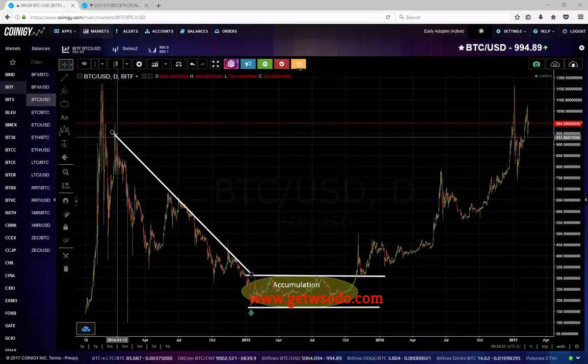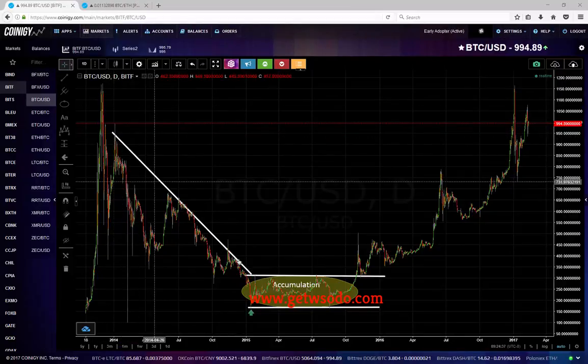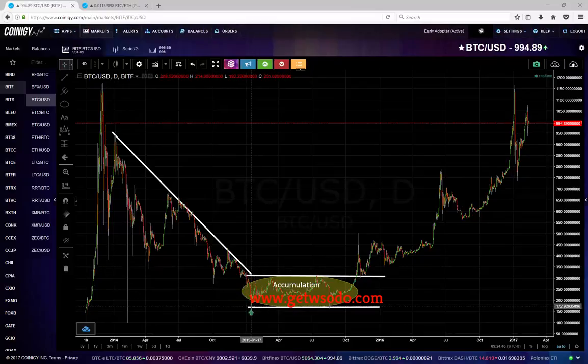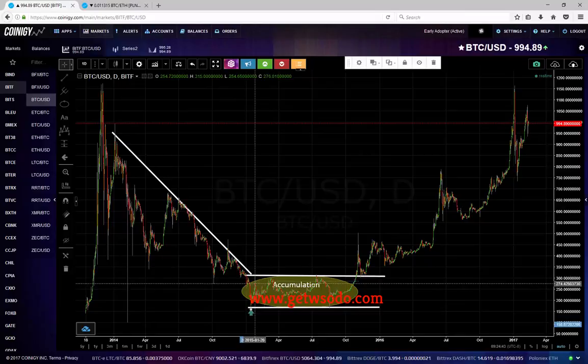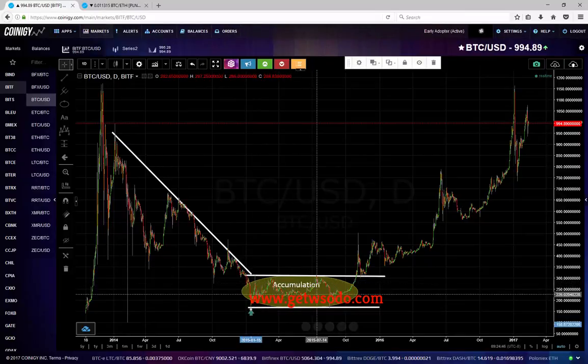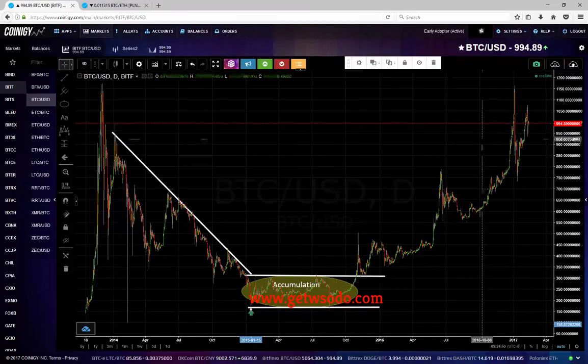Basically, the reason for that is because you have a bear trend, which is just a series of lower highs, but then eventually it hits a base of support. Usually that's capitulation. And then it goes sideways and becomes very range bound, right? And this is where the smart money comes in before the markets go up.